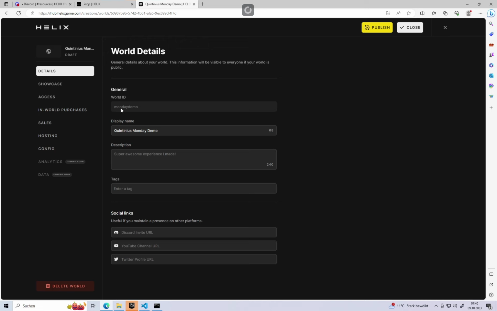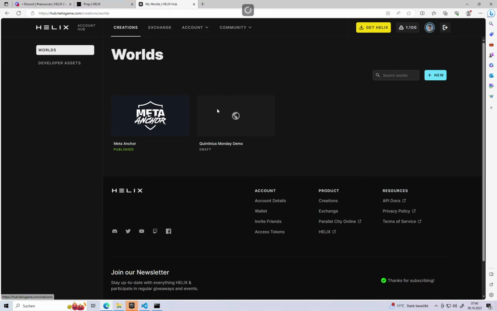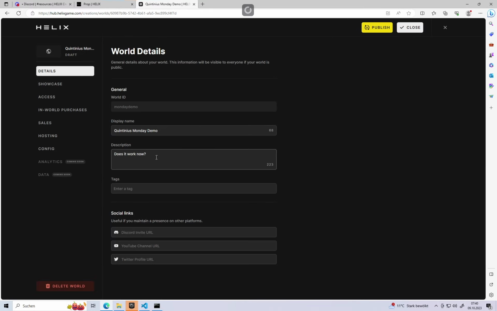I got here a word ID, which is mondaydemo. I can probably change it here. Let's see if it works now. Save. Yes, it does. So I assume this is pretty soon fixed. You could add stuff and whatnot.